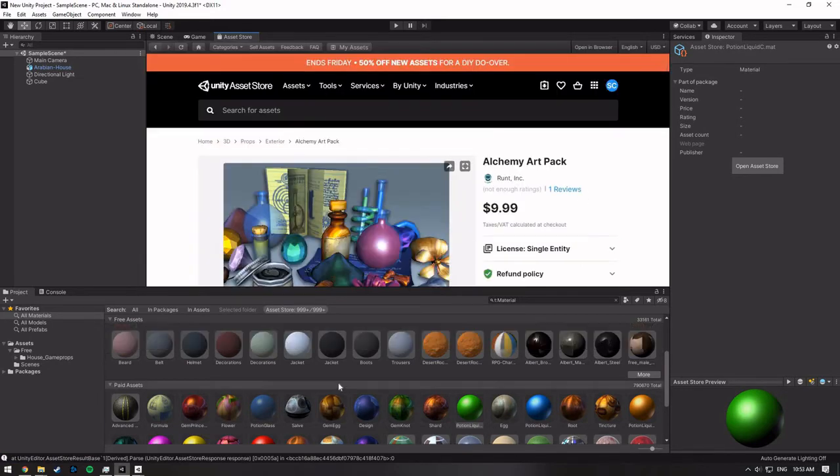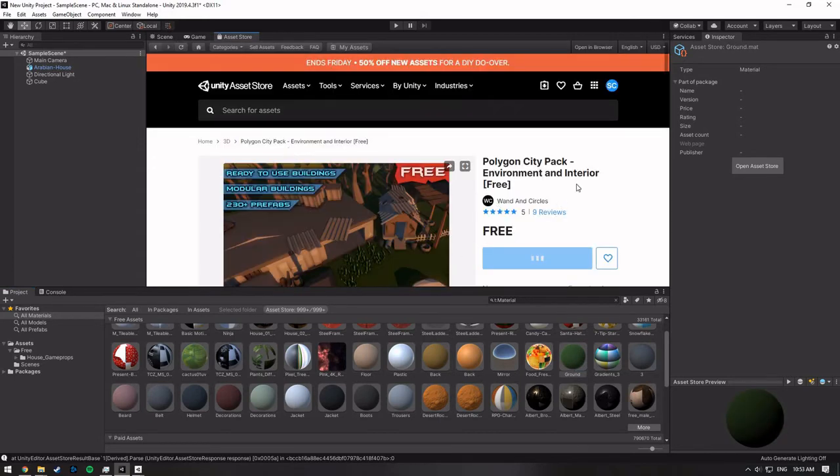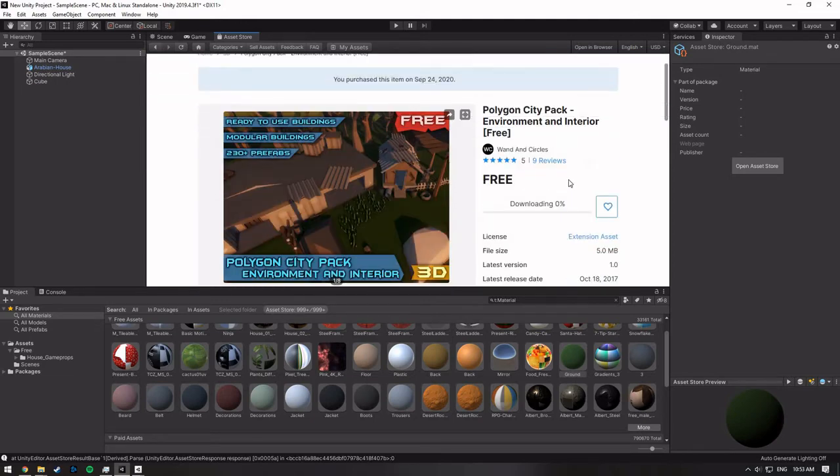Oh, that one's actually paid. Maybe we'll just get, I don't know, this ground one. So right click, show an asset store window, download it, and import it.